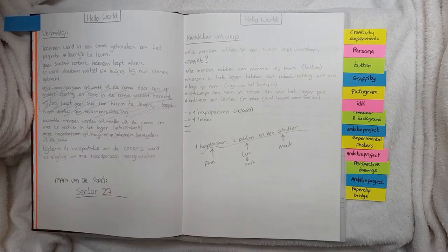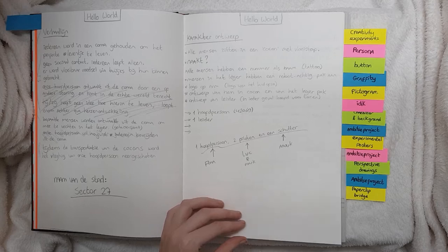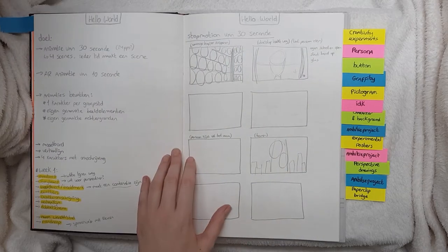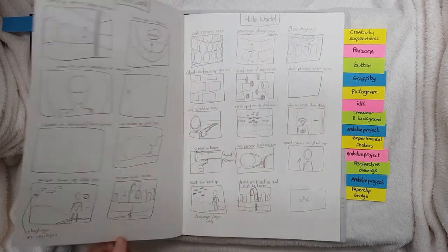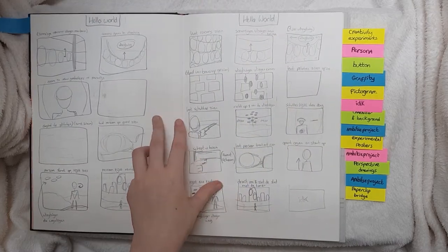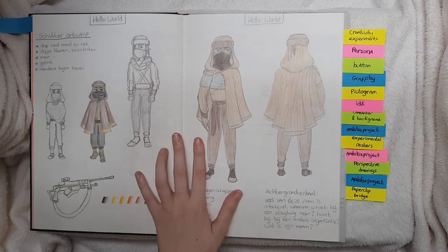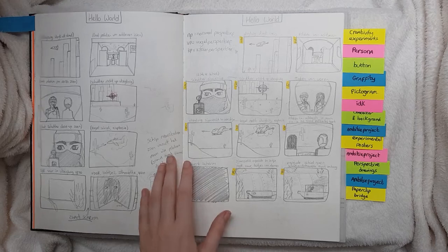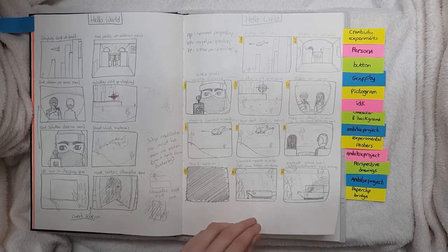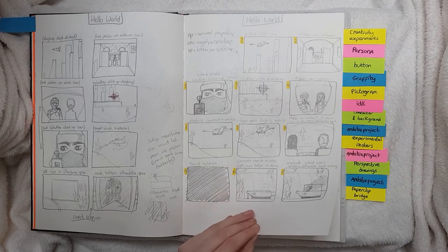So there's a lot of text and also a lot of sketches. I'm just gonna quickly flip through the pages. Here's a storyboard for the animation — we had quite a few of those. And here's the character I designed myself. More storyboards, and this was the final layout of the animation.